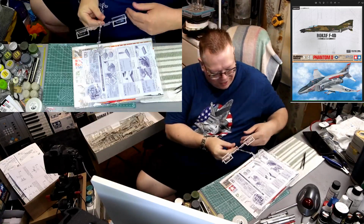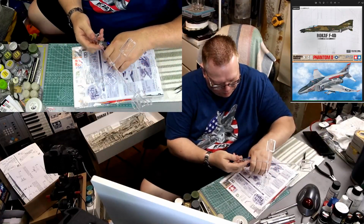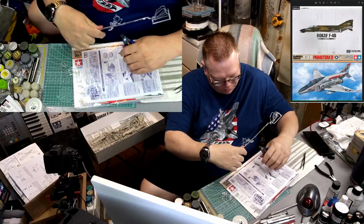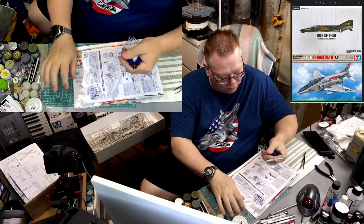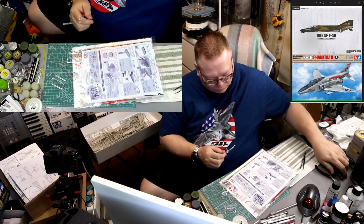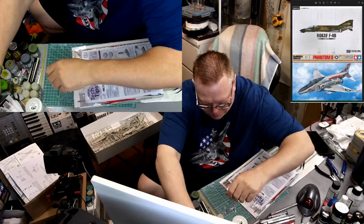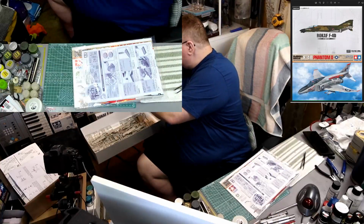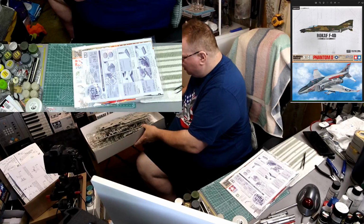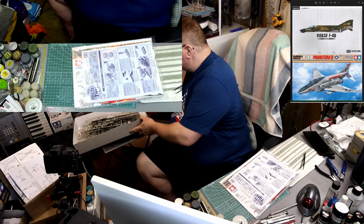I still think that is absolutely ridiculous. I'm going to shrink this down a little bit here, because that's just ridiculous, the amount of sprue. Now if I wanted to make some sprue goo, this would be perfect, because you got lots to use. But yeah, this is a lot more compact and easier to deal with. Let's see. Put this back in. Okay, so that's the Tamiya kit. Let's just throw this down over here.